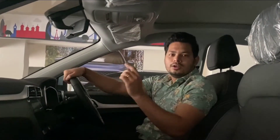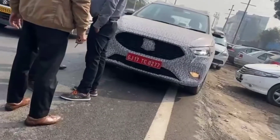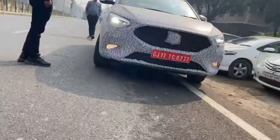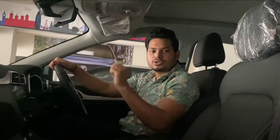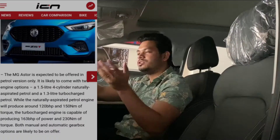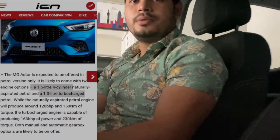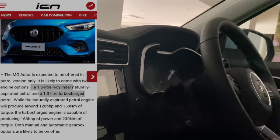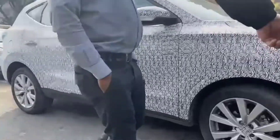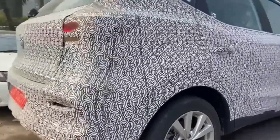For this reason, the model you have seen in testing, or in the previous video, is a simple model based on these dimensions. It is based on this structure but in petrol. If you talk about engine structure — looking at all the rumors — the engine options are a 1.5 to 2-liter diesel engine or a 1.3-liter petrol engine based on a fuel engine structure.